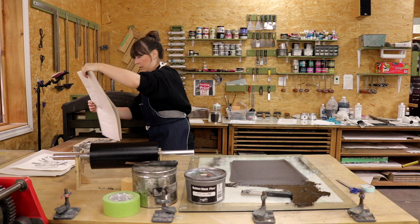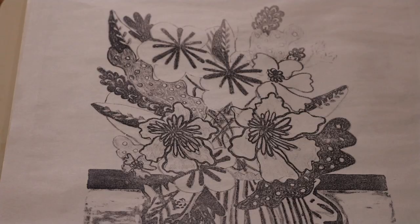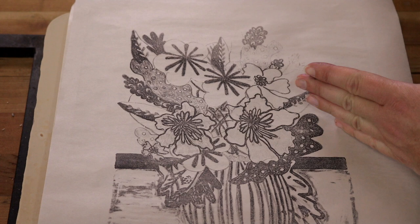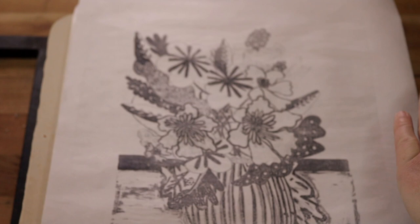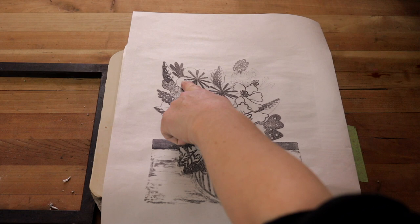Oh yeah, Vanson's already doing better. So I'm a little lighter on the top, overall, I would say. And I think it's actually the stone, because as the pressure is moving down the stone, I can feel it getting tighter sort of around this mark. So this top bit is getting a bit blurry. It's also where I have the lightest drawing, but I do think the stone is higher on this end and lower on this end. So I'm gonna put maybe one layer of newsprint underneath this side to about this area.